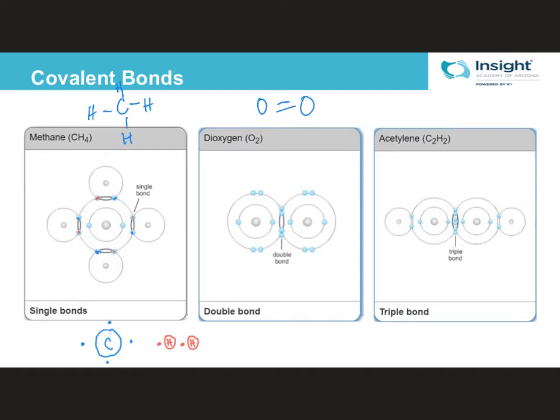All right? And then another thing that might happen is you form triple bonds, all right? So between these 2 carbons, you can see that there are 6 shared electrons, all right? And then on the other side, there's a single bond to hydrogen. All right, so that's how you can represent single, double, and triple bonds, either by drawing out the electrons, like the pictures on the screen, or the shorthand way of just every line, every dash, represents a pair of electrons.